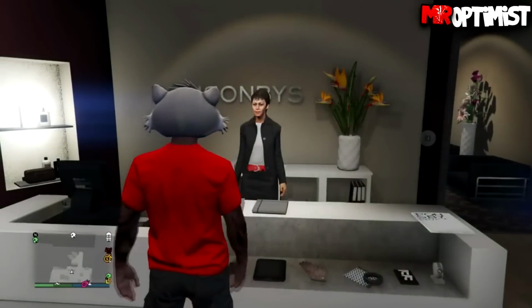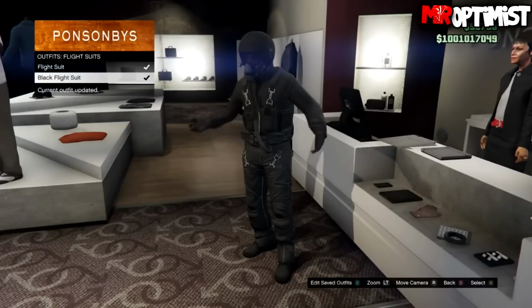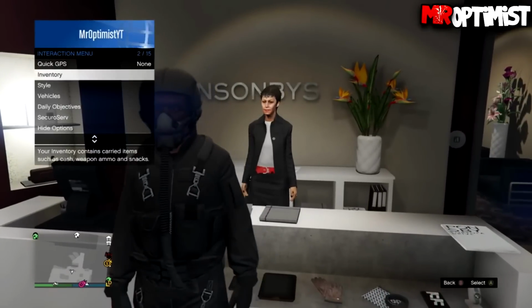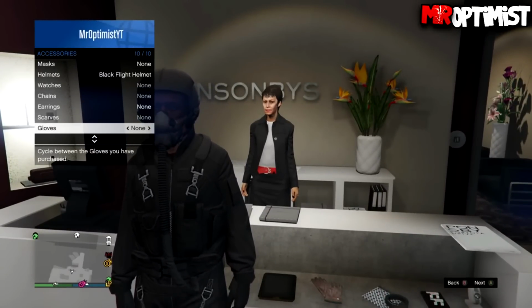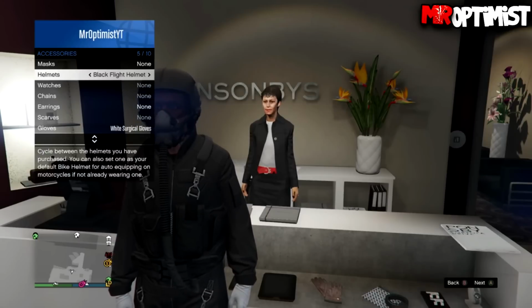The second glitch I want to show you guys is how to get the invisible arms with a crew t-shirt. You guys want to basically go to any clothing store, go up to the front desk, browse through outfits, and equip the black flight suit. Next, you want to pull up your interaction menu, scroll down to style, go to accessories, and scroll down to where you see gloves. Now, what you guys want to do is hit left on the D-pad for gloves, and you should be wearing the white surgical gloves.